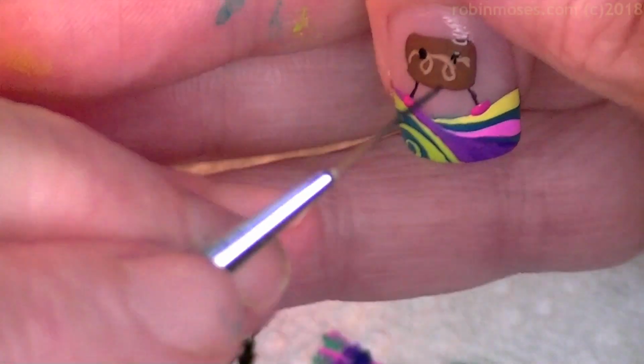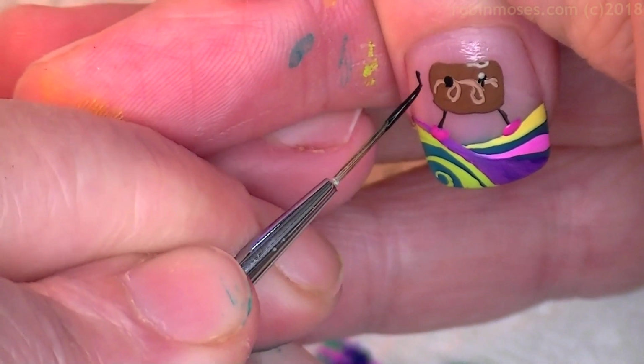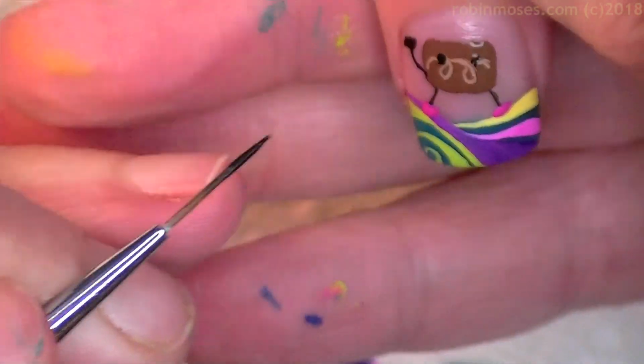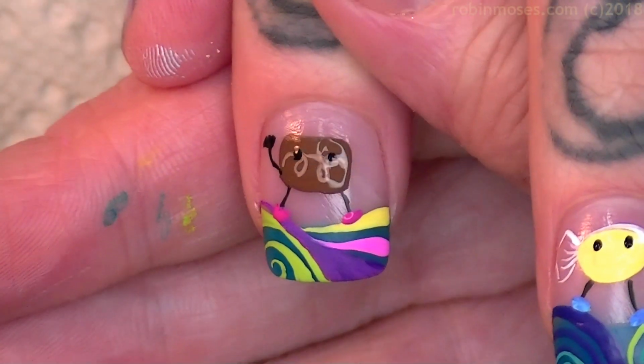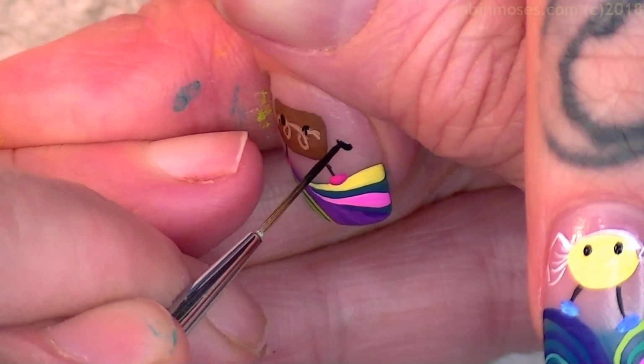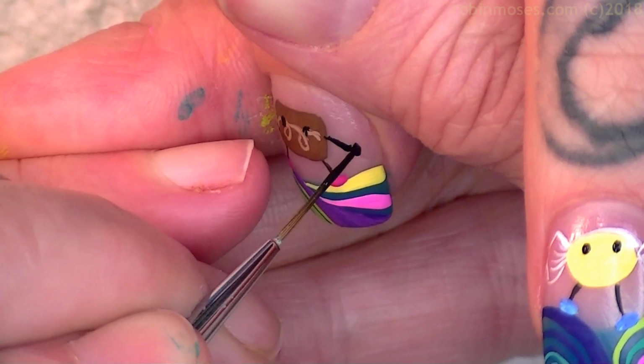But while I'm waiting for it to dry, I'm going to make the arms like this. And the arms are important. Okay, so, yeah, really important. So there's this, and then the little hands.